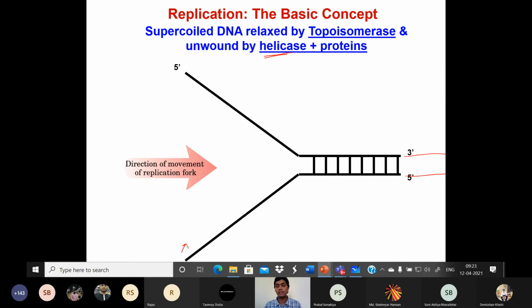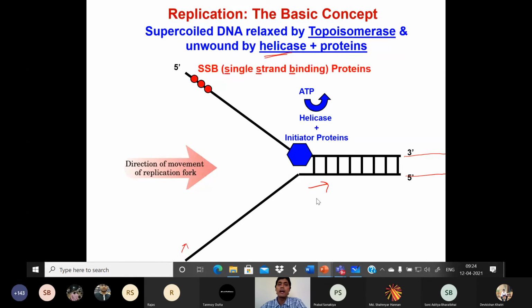So as a result of that, what you can expect? So DNA will be synthesized here, and then again this fork will move in this direction. So that way, let's see what are the solutions here. So helicase, one enzyme that needs some ATP. This is just for energy, but finally they will break the hydrogen bond. So together, topoisomerase and helicase work to solve this problem, and that's why even at ambient temperature, in our body temperature, this can happen. And then some protein, those are called SSB. S stands for single strand binding protein.